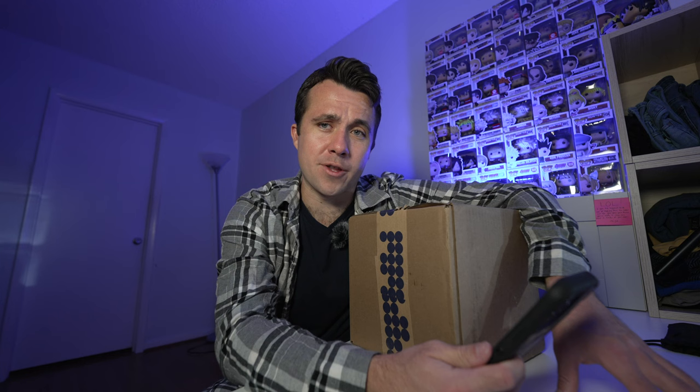I recently ordered something from MPB and purchasing this camera was a whole array of emails. Fun fact: the original camera I ordered started malfunctioning when it was being tested before it was sent to me. So the body I ended up with is a condition grade of good, with a shutter count of 62,705 — almost $100 cheaper than what I originally paid. It still basically has two-thirds of the camera's shutter life, so I thought, what the heck, let's try it.